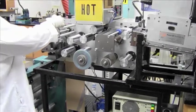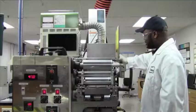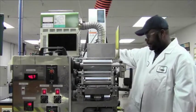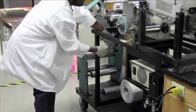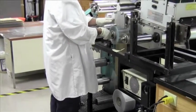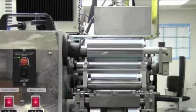Once we believe we have the formulation correct, we conduct a coating trial on our lab pilot coater. Our pilot coater can quickly mimic the full-scale production capabilities, which allows our chemists to conduct rapid design of experiments with a quality coated film. It also allows Tekra to produce quality small-scale sample material for customer evaluations before going to the production coaters.